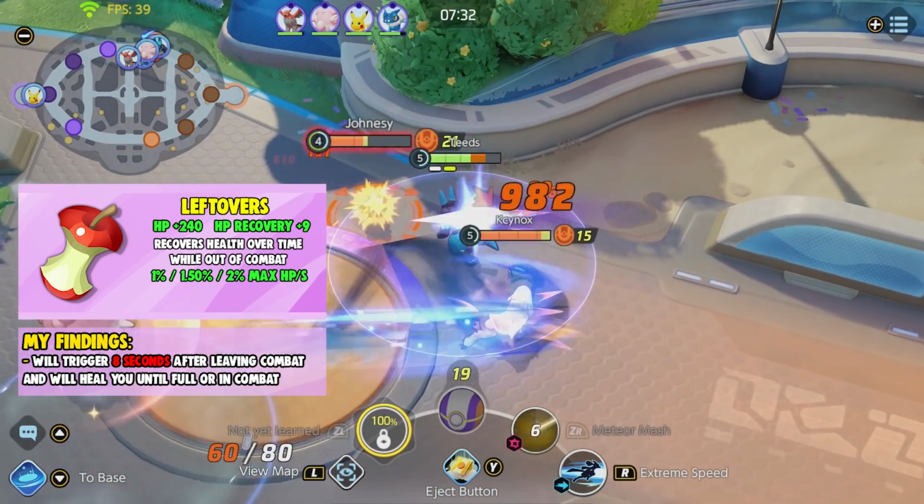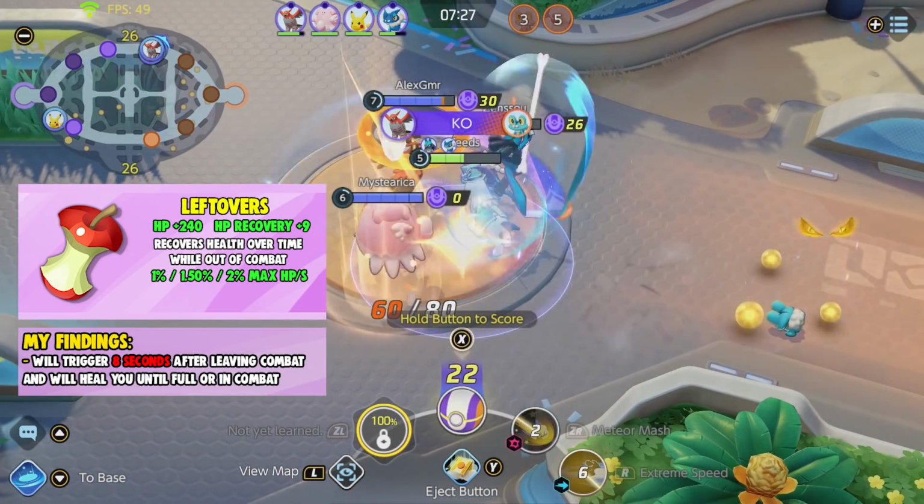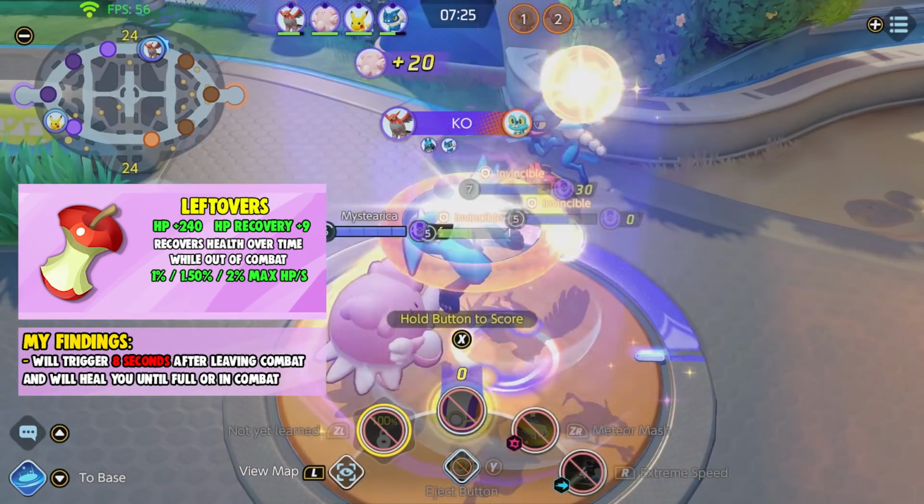It was really fun testing these though. It's great to have a better understanding of it, so I hope this helps you understand how the items worked as well. So from my testing, here are some item combinations that I found.